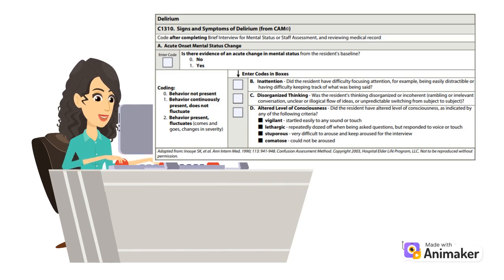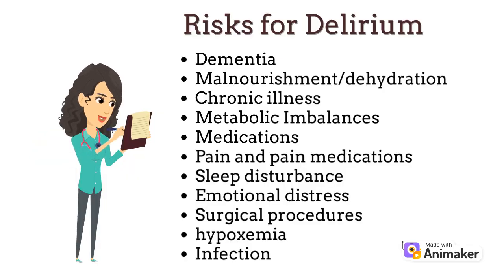And any symptoms here is going to trigger CA number 1. CA number 1, or care area assessment number 1, is going to prompt you to write that CA note, the care area assessment note for delirium. And in this note, among other things, you want to include anything that is going to be placing the resident at risk for delirium. So these are things listed here. They can be diagnoses, medications, infections we all know contribute, but there's many other things. So every time there's risk for delirium, you want to assess what is going on with that resident.